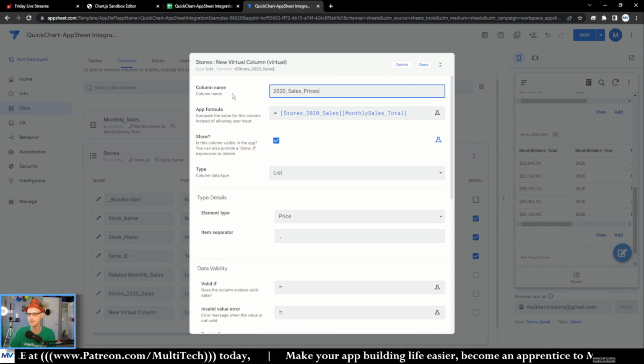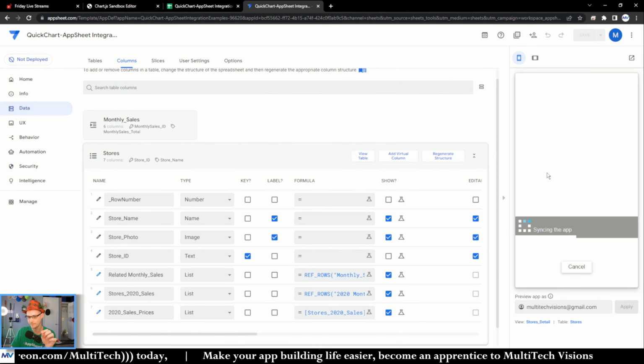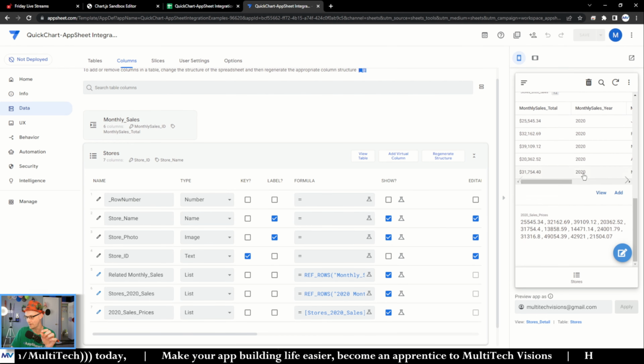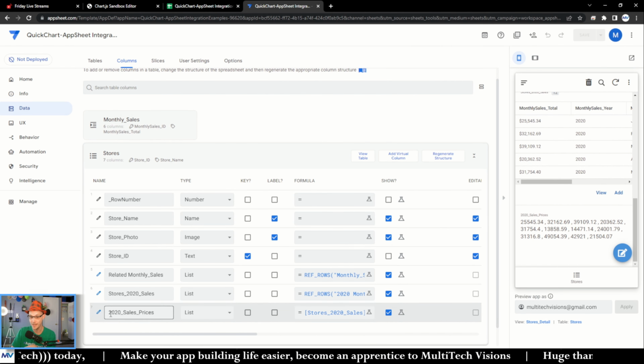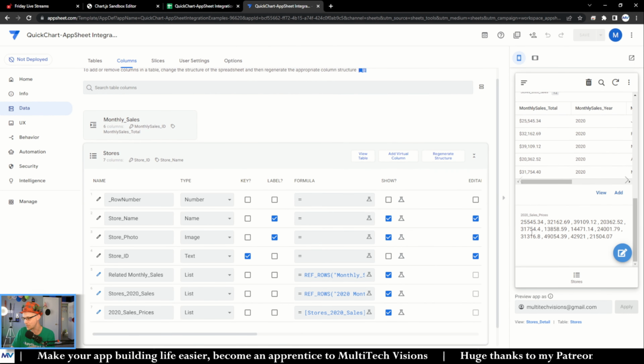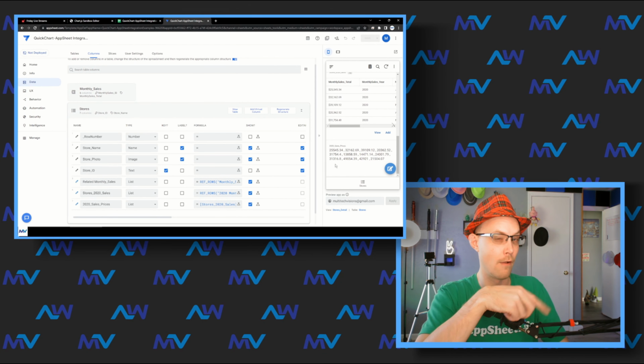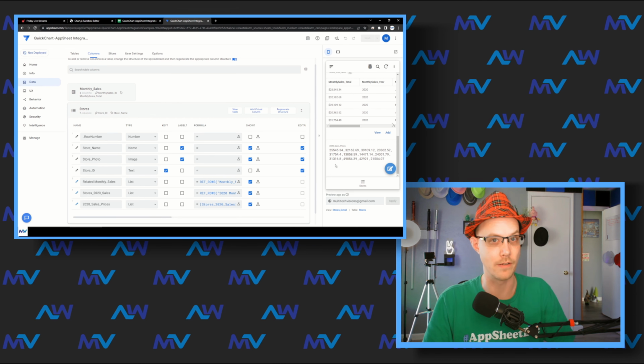sales prices. If I save this, we can see what this looks like. So now if I come down here, yes, here we go. And if I change my list, okay, it is set to a price. Perfect. Now you can see I've got this comma separated list that corresponds to all of the values that are up here. You with me? Okay, so that list is now the data set for the first data set that I want, right?